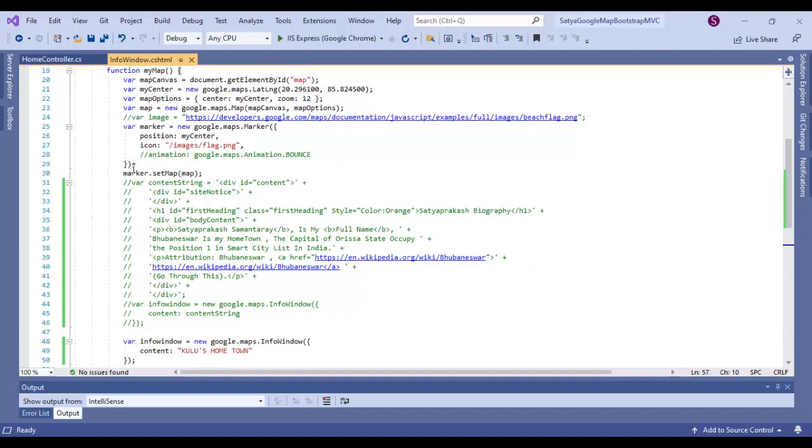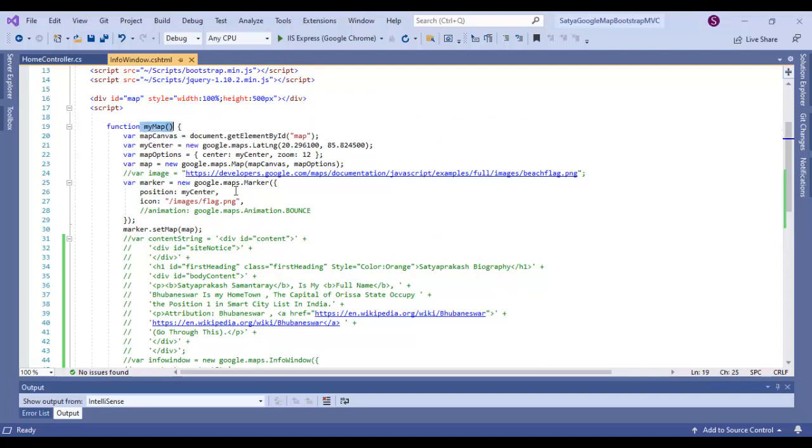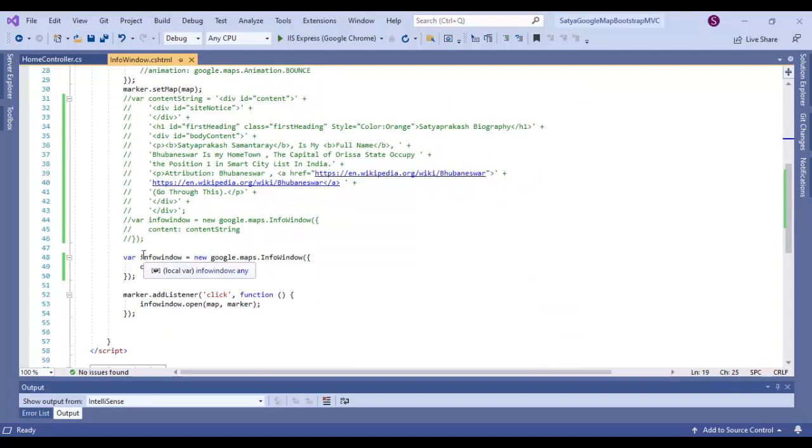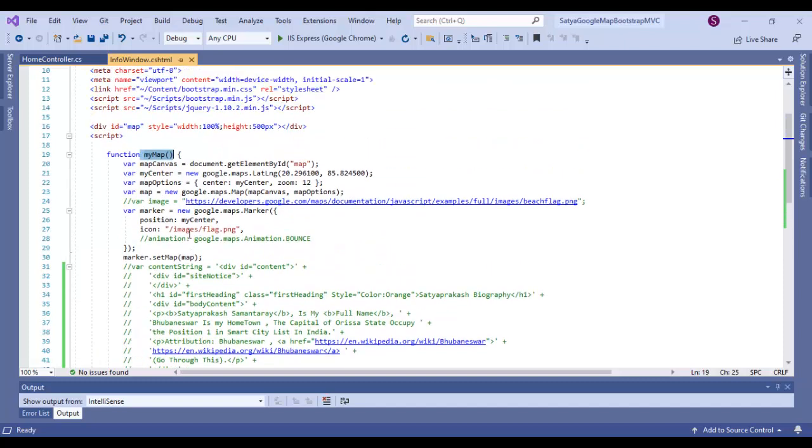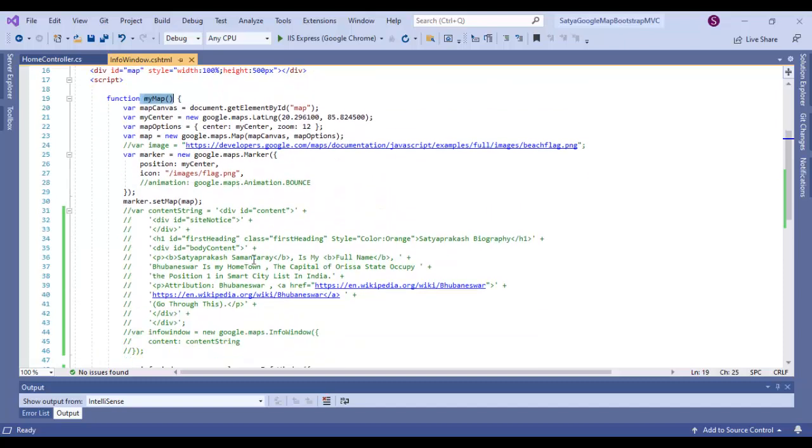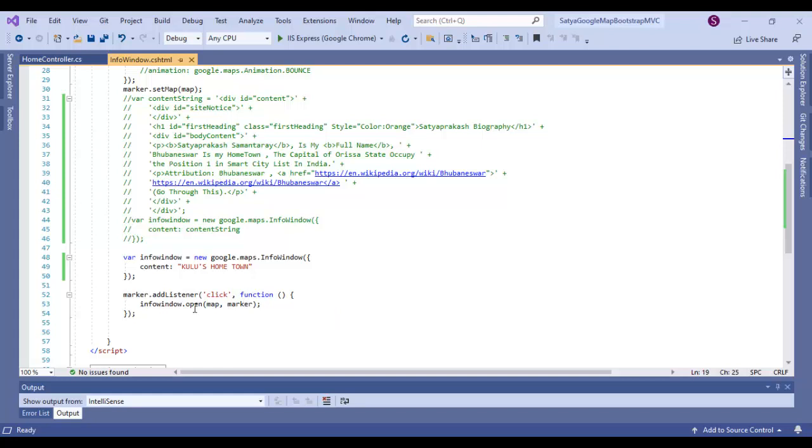In my map function, I have added this infoWindow variable, which contains the info window content. When you click on the Google Map marker, this is the image setup, and the click event fires.